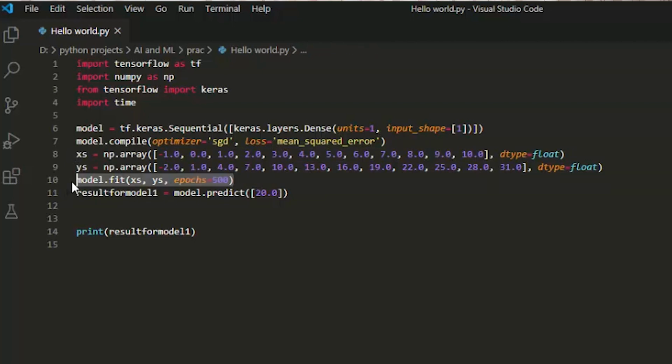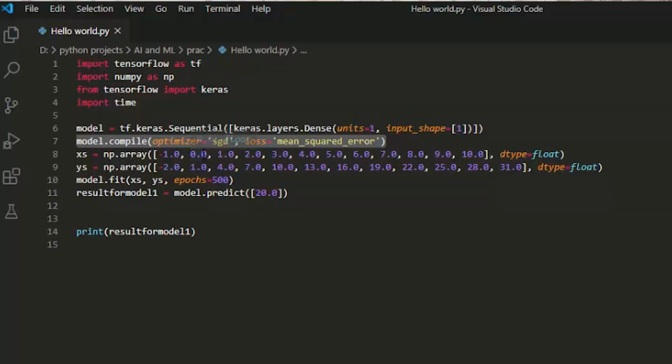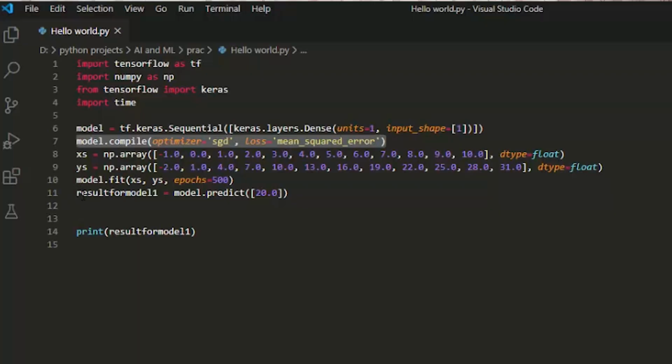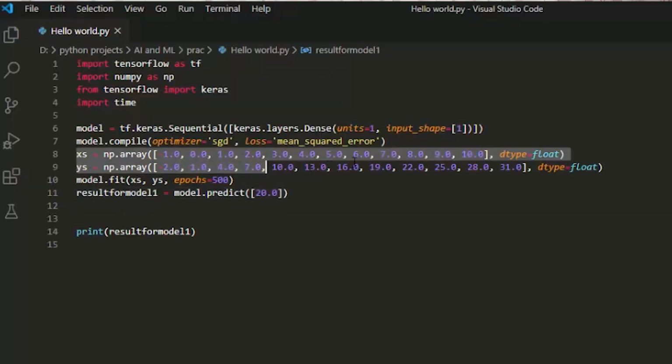So let's go to this line. What we're basically doing here is giving these inputs to our computer and saying that you go through this trial and error loop 500 times. So it will calculate the loss and optimize its guesses 500 times. At the end, we will ask for a prediction from our machine learning model to see whether it works or not. Here are the inputs we are going to give it.